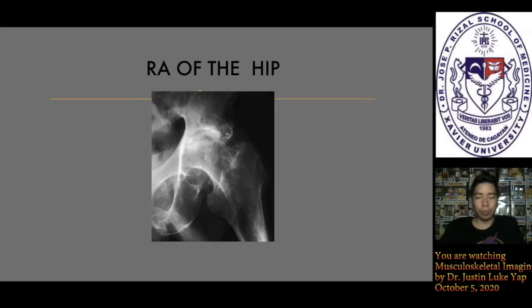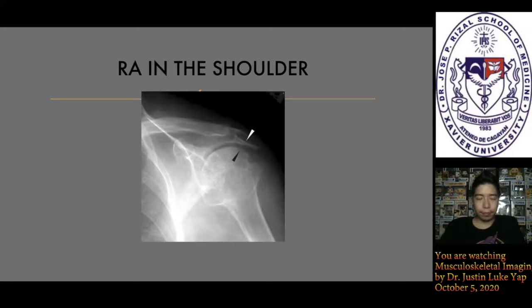So the involved region of the narrowing would be much more limited towards the lateral aspect. If you compare it to this case, wherein it's more encompassing and extends almost to involving the entire clear space. Rheumatoid arthritis of the shoulder can also present as such. So you have narrowing, again erosions, and decreased bone density in this area.